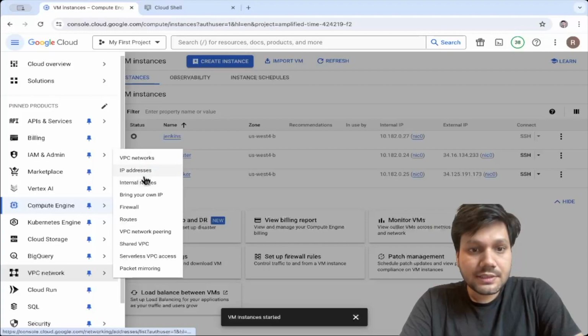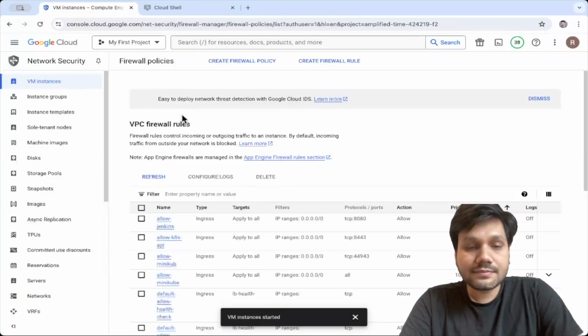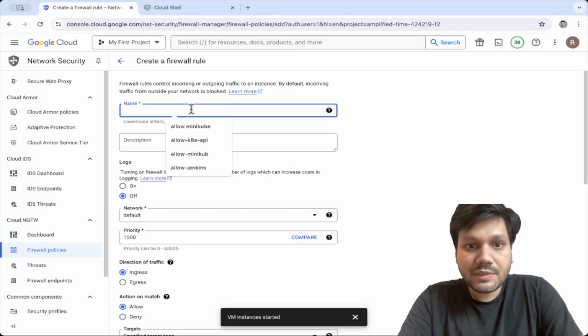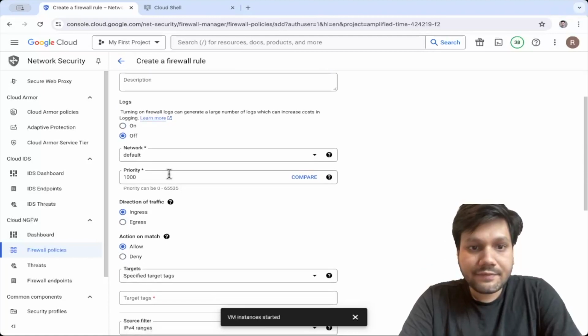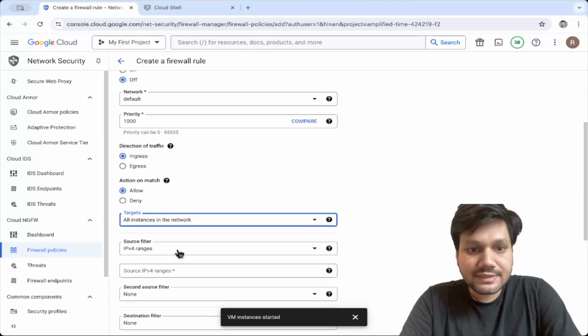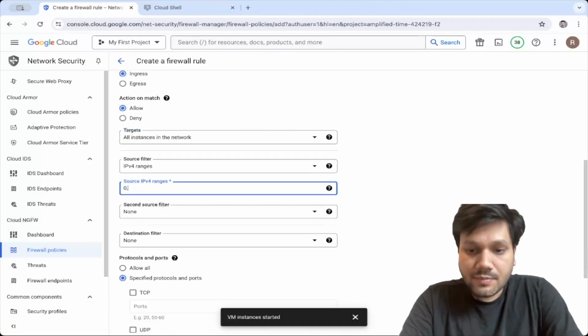VPC network, firewalls, create a firewall rule. The name would be allow-nodeport, and by default let it be ingress. I'm just applying it to all instances in the network from anywhere.